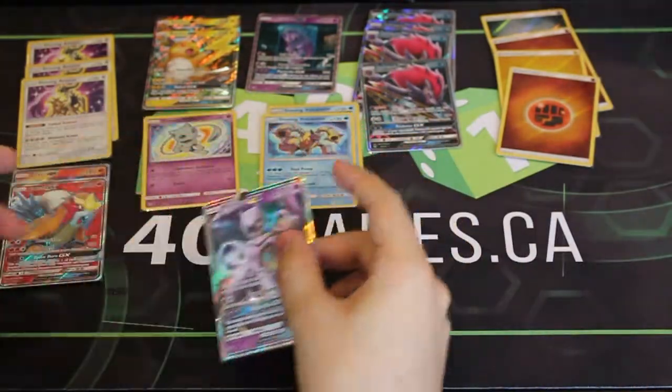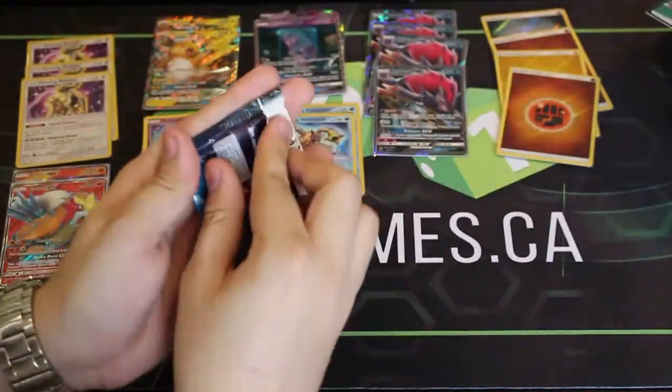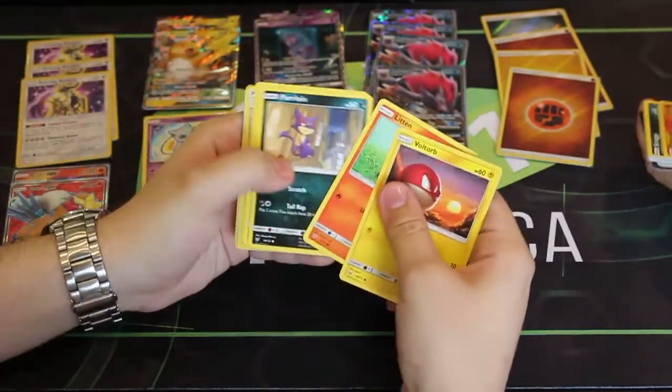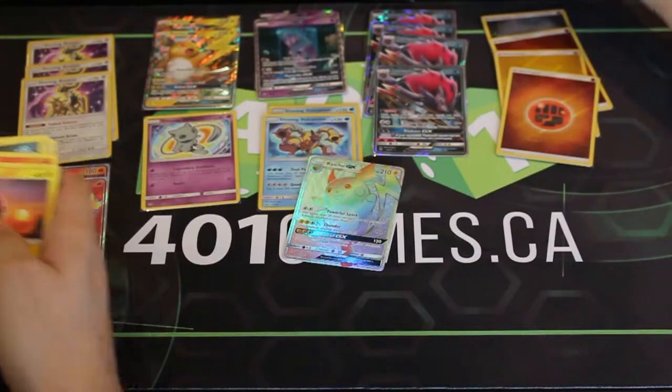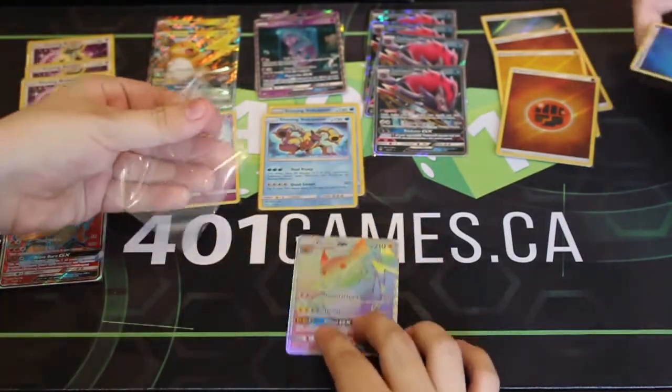Also, another nice thing about this set is the fact that the codes now come in the packs. Being able to actually... Oh! Raichu Rainbow! That's crazy! Oh my god. That looks so nice with that rainbow foiling. Jeez.